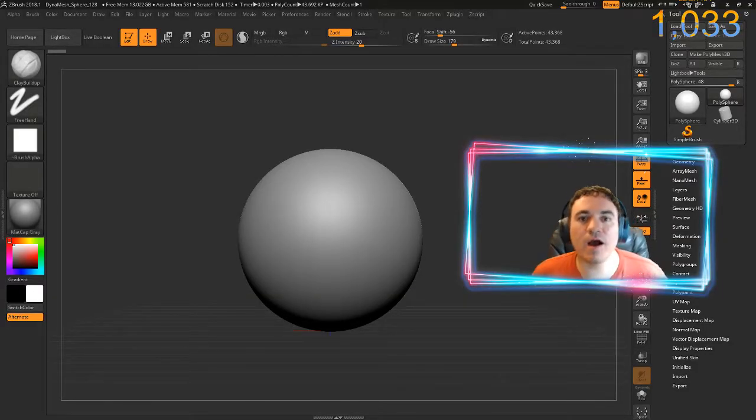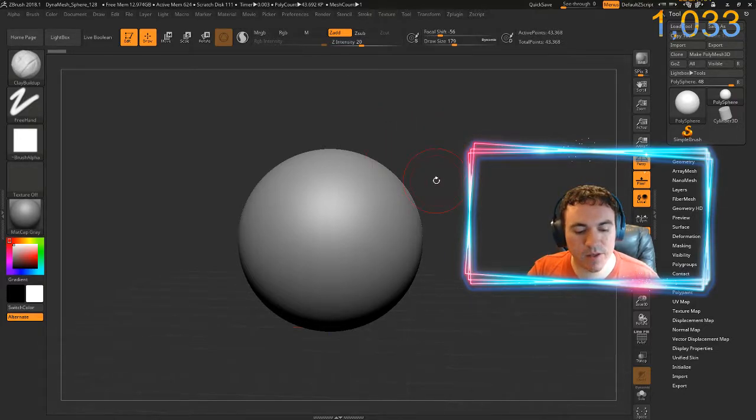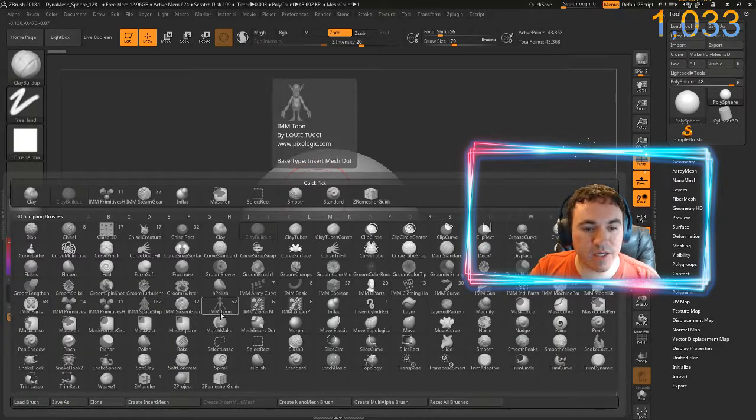Hey everybody, I wanted to take a look at how I create hair in ZBrush 2018.1. This is some dude's head, right? He's very circular in nature, and I wanted to use an insert mesh brush of any type to create hair for him. So let's make sure we're looking at his face, and then B, and you can choose any insert mesh brush you want to.